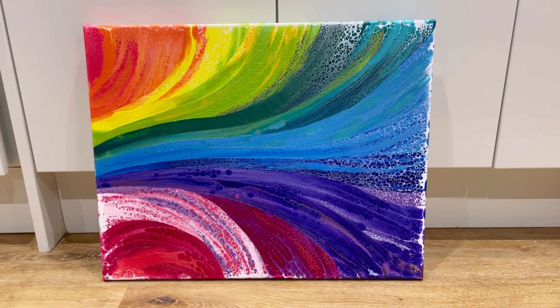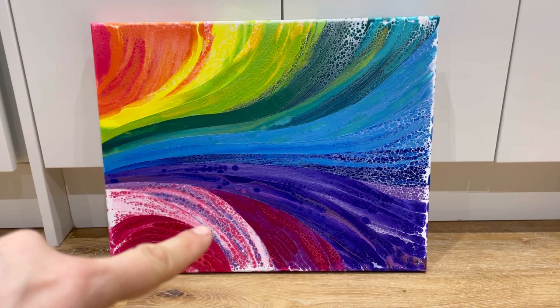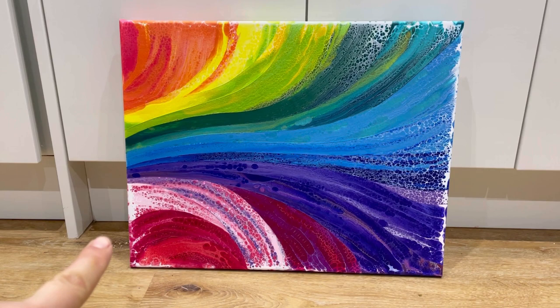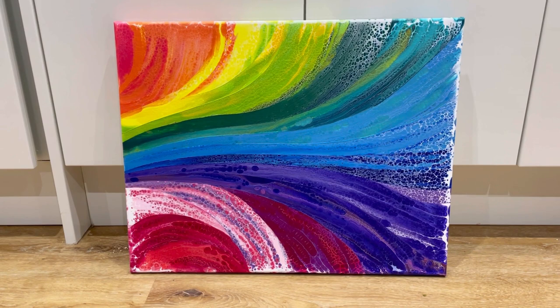Maybe with the exception of this brighter white band here, but I think that doesn't quite match, but it does break up what would otherwise be a really dark section of colour. And I think it balances out nicely with the yellow at the top. So I had thought about doing that again in some darker colours, but I've decided to leave it. Also, I've deliberately left the white around the edges. So I think the white in that just offsets that as well.